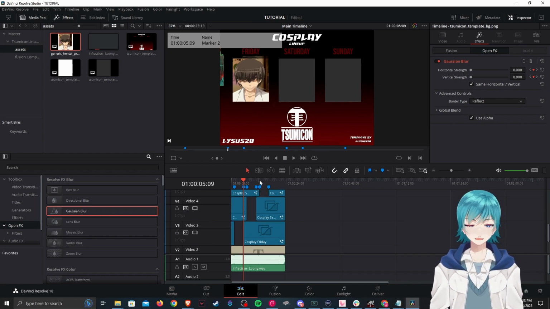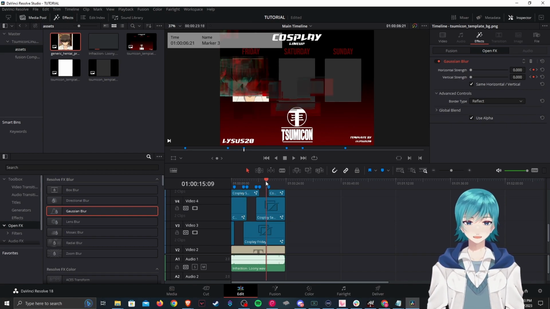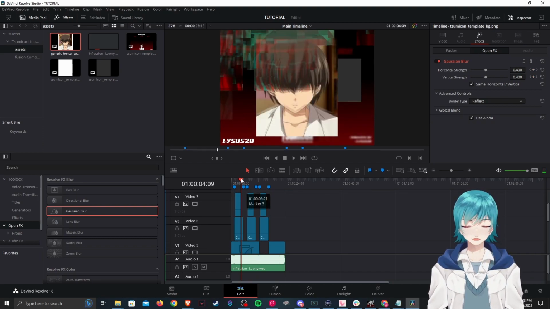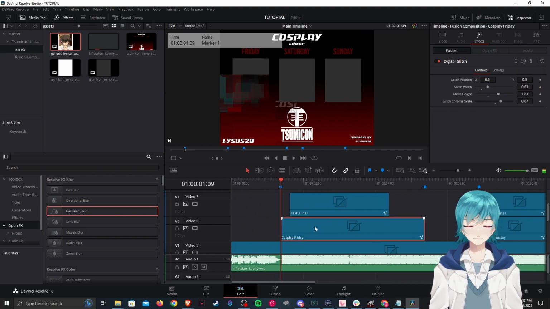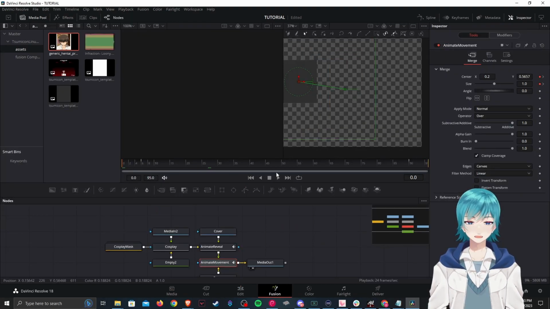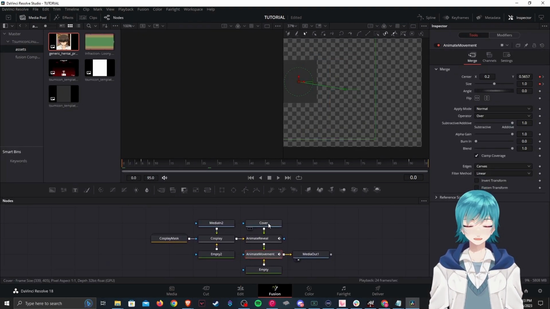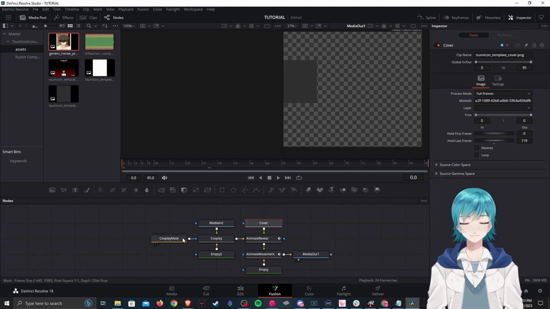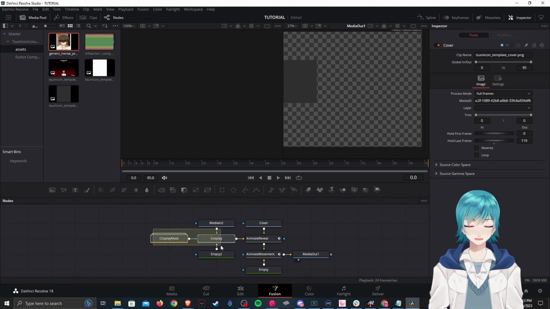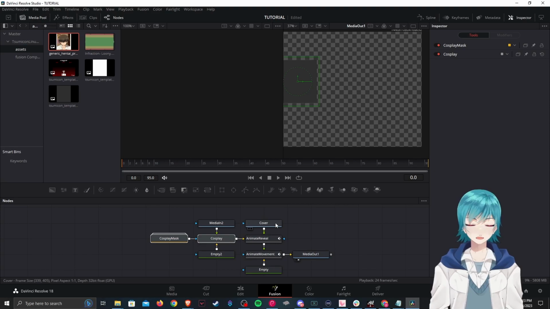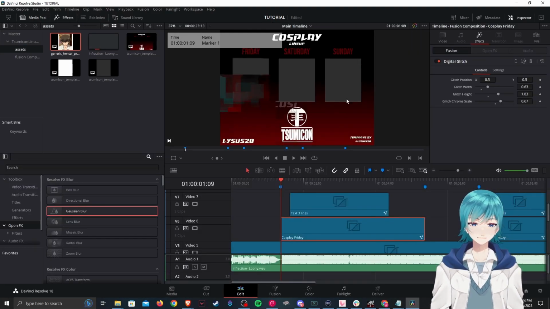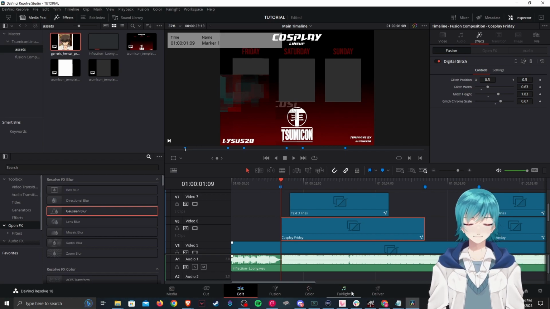So yeah, this is basically it. And one thing I want to note is if you go into the Fusion tab over one of the cosplays, you can change the color of the cover by going to this cover right here and replacing it with something else. Just make sure it is the same size. Now, I could make it so that you can also have a mask on there, but honestly, I just say leave it as gray. I think it works well with the color scheme in the background. So yeah, that's what I personally like.